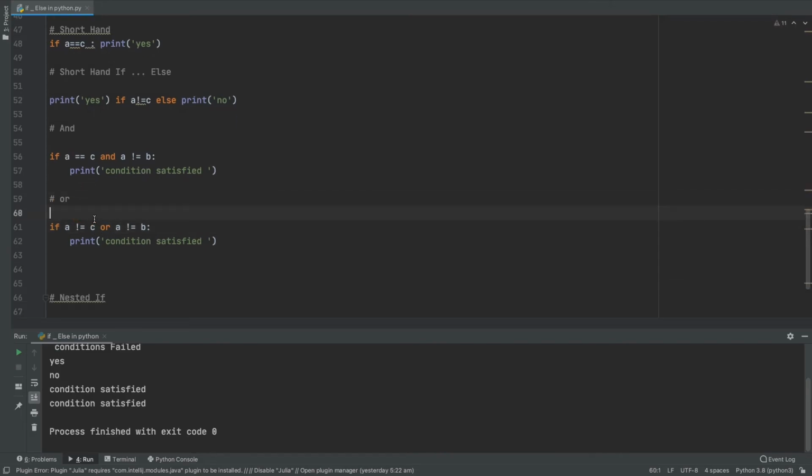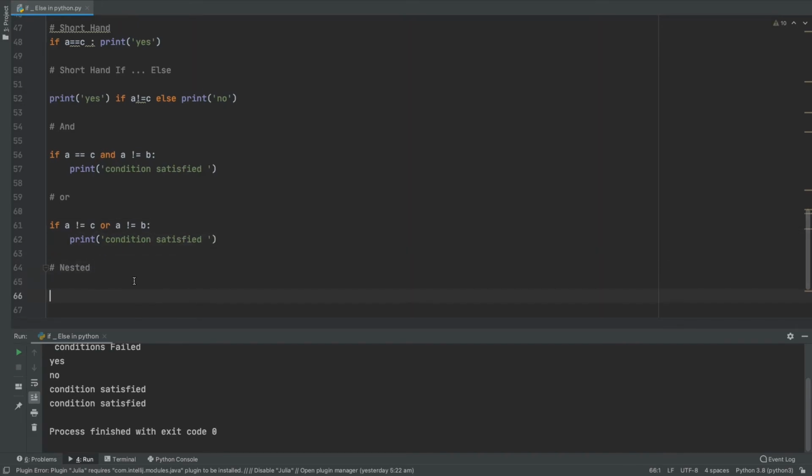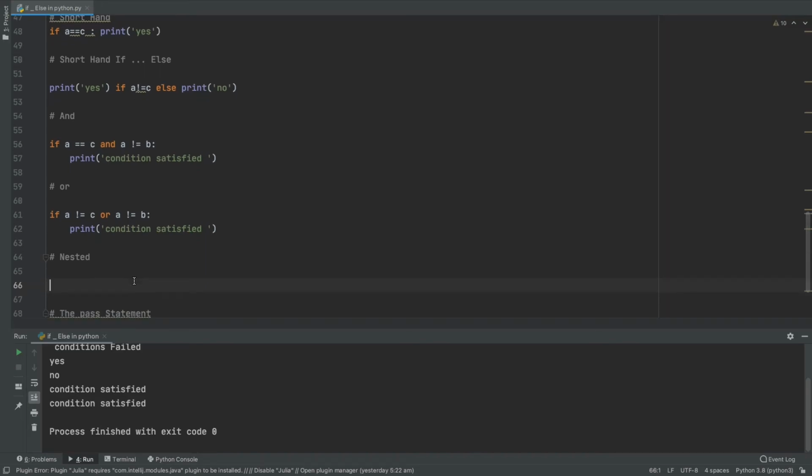This is how I can combine two conditions here with or, and here I can combine two conditions with and. Then finally coming to a nested if. A nested if is something like, we have a major parent if condition, and in that we put another if condition.